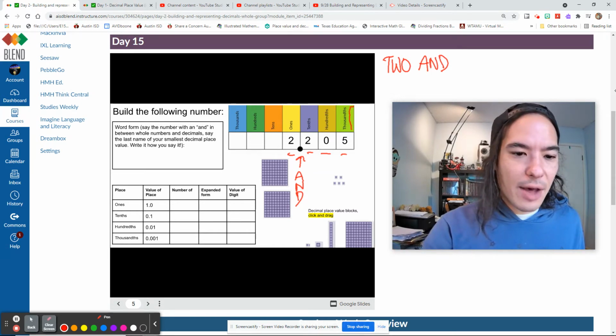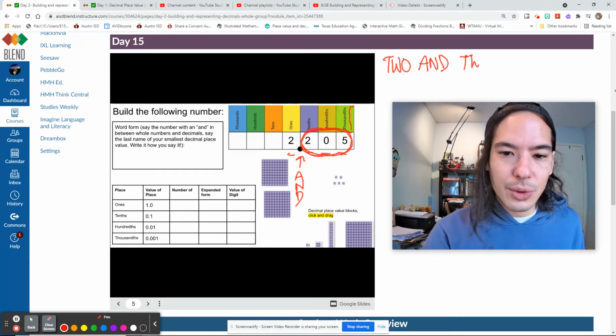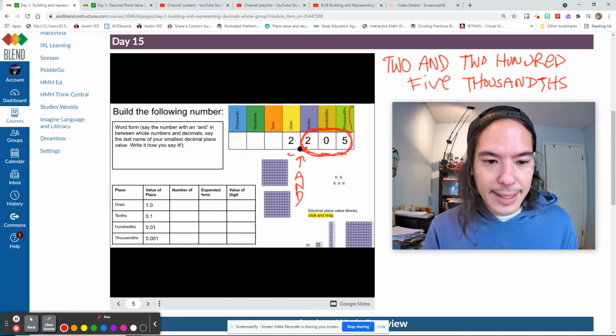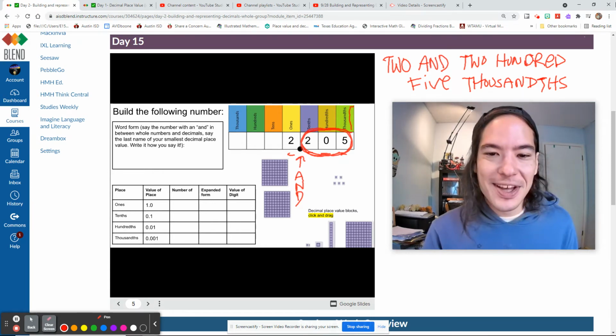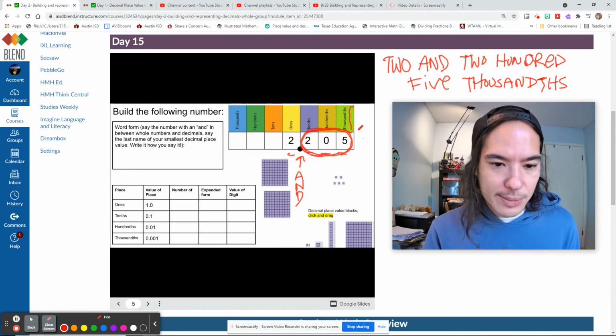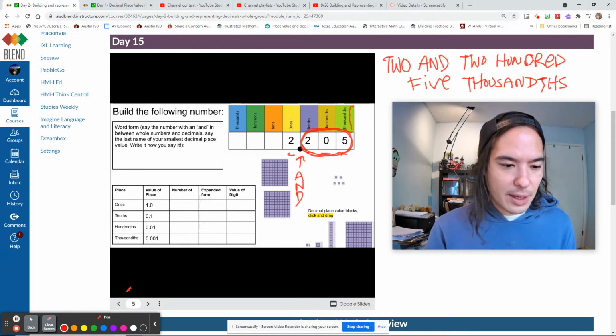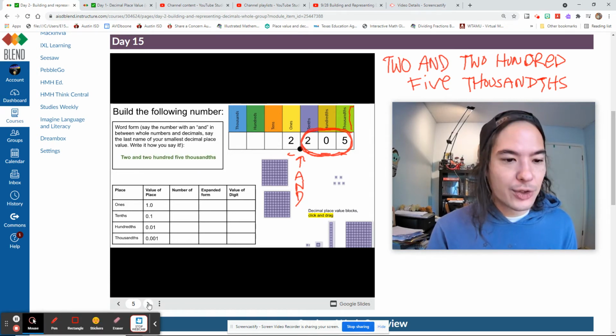Okay, so now we have 2 tenths, 0 hundredths, 5 thousandths. We have to read the whole number, all three of them together. So 205 thousandths. And remember, it's not "and" 205 thousandths, because that would put 2 decimal points in our number. We can only use "and" once, and it has to be for that decimal point. So we're looking at 2 and 205 thousandths. So you read the whole number, then the whole decimal, and then the smallest place value. So 2 and 205 thousandths. That's what they're going to write here. Theirs matches ours.